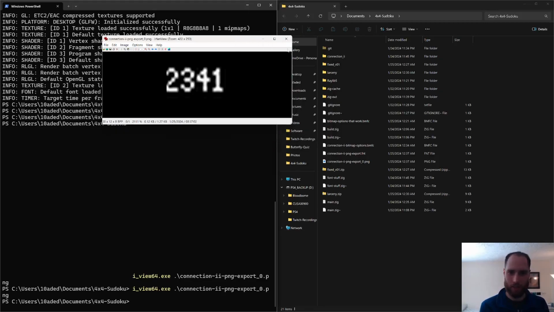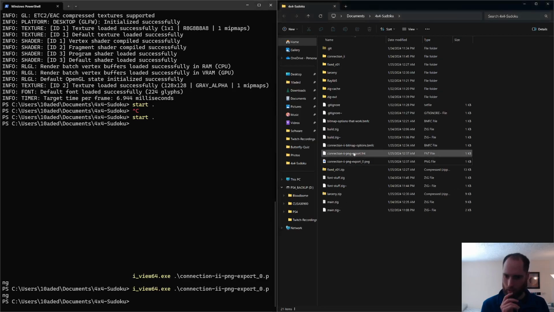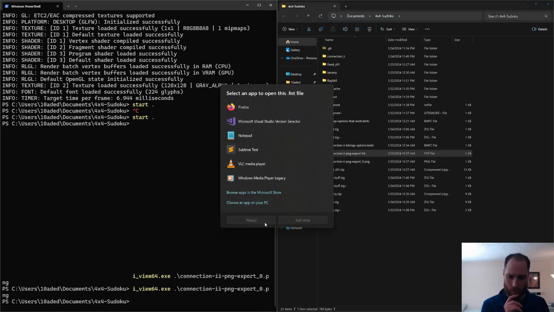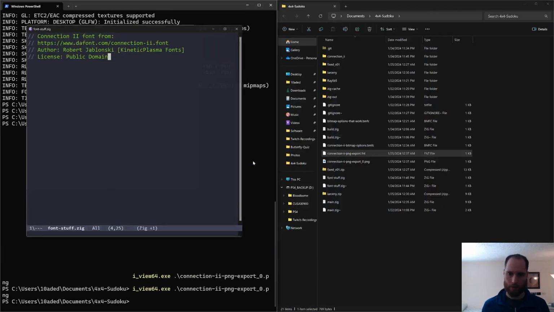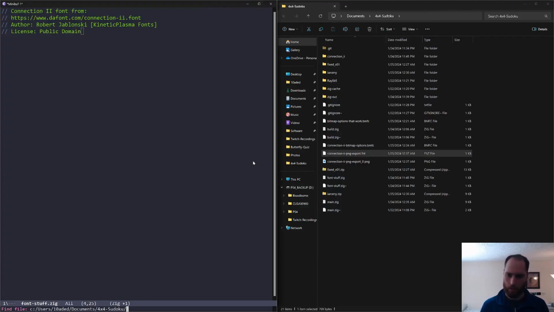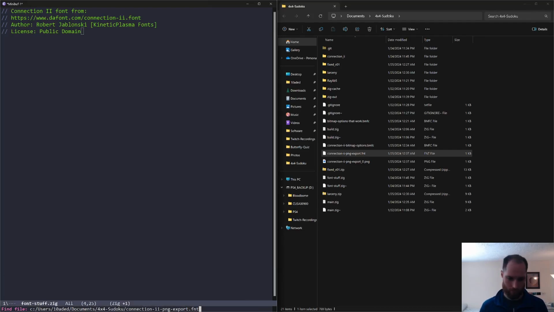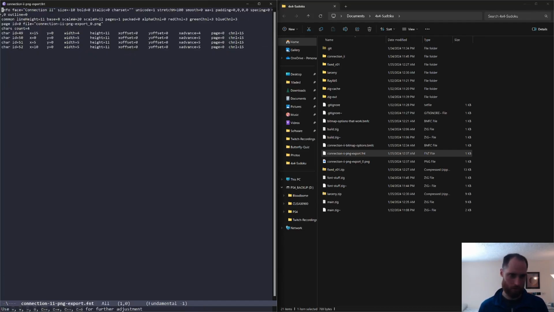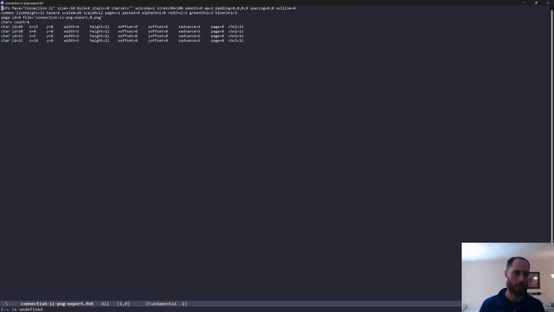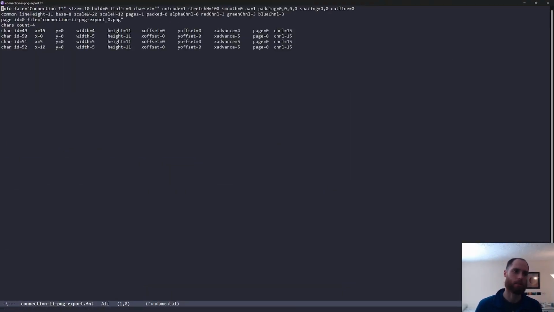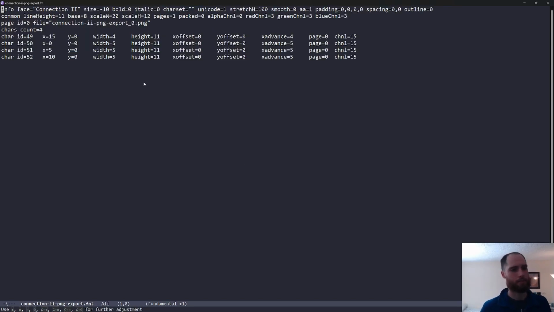But hey, it's there. And what about this file? Is it this one? Let's just open it here. Connection to PNG export. Okay, this kind of looks like what I want. Why does this one have to be with the 4?